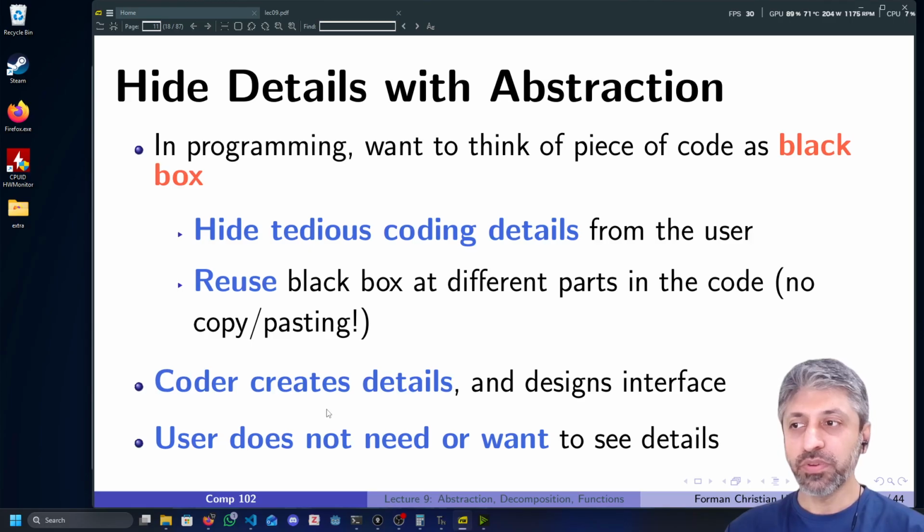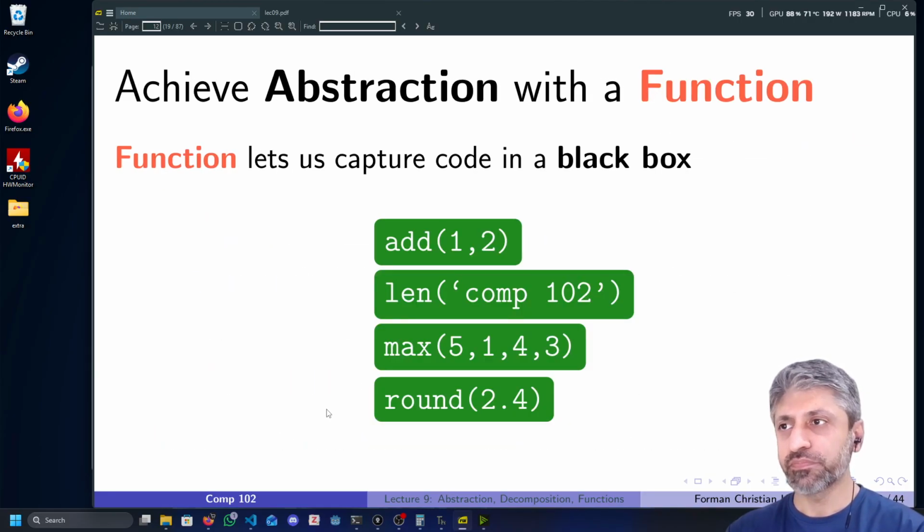So the purpose of the coder is to actually put the complex details in the black box, but the user who wants to use your function, your piece of code, does not need to know about the code or to see the details for that matter.